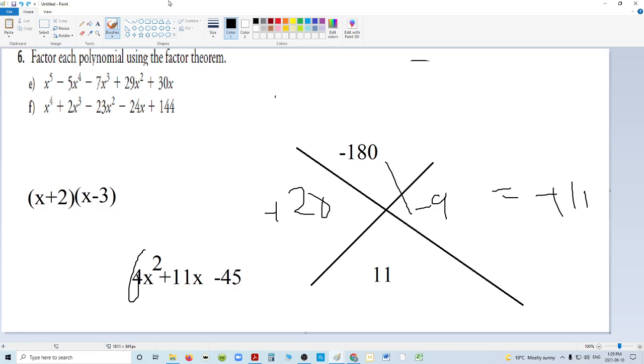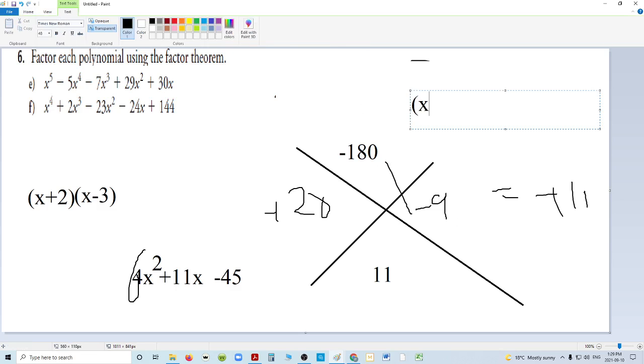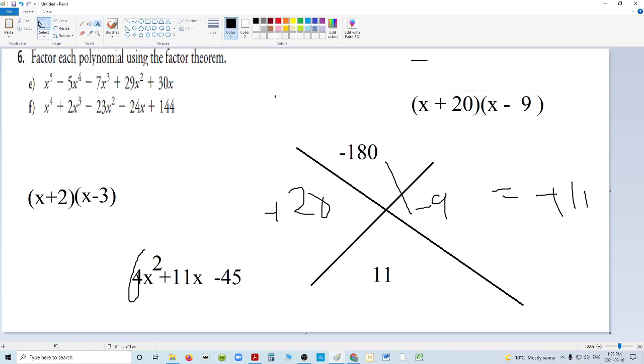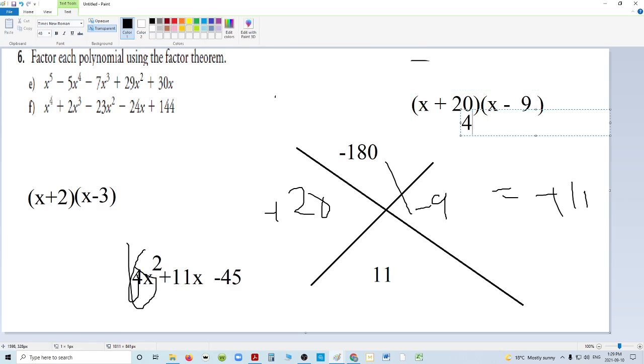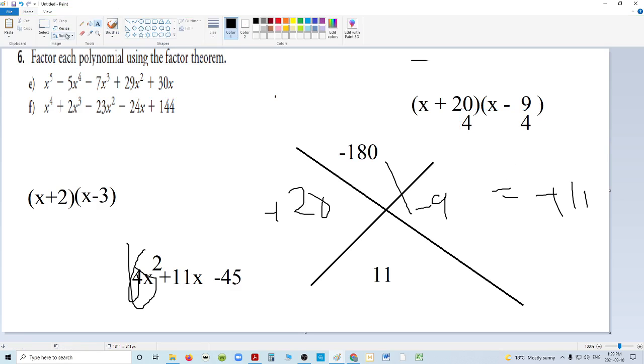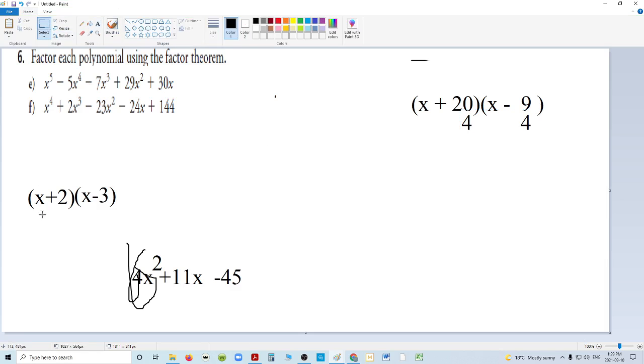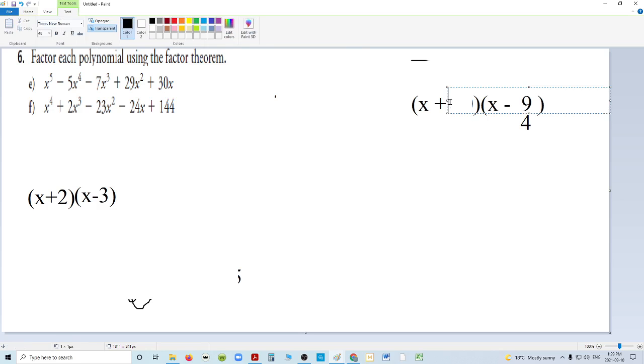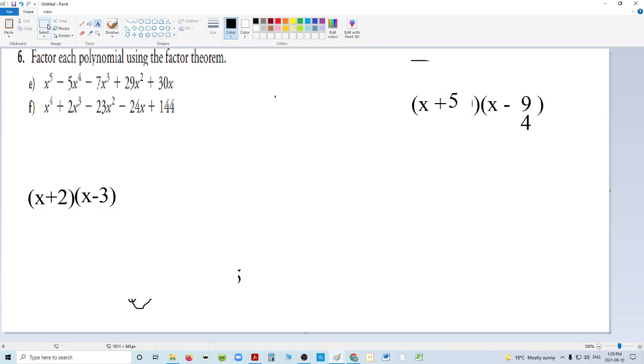Now I'm going to use my slip and slide method, because I like the slip and slide method, which is just take the roots you found, x plus 20 and x minus 9, and then take the number that was in front, which is 4, and you just divide them each by 4. And if they can divide, great. If they can't, great. And you should also see if they simplify. Right away, I can see that this simplifies to 5, and that 9 over 4 does not simplify at all, nor does it divide.